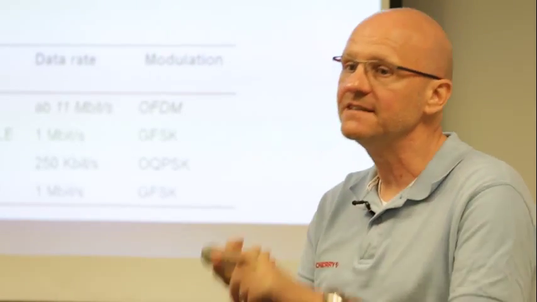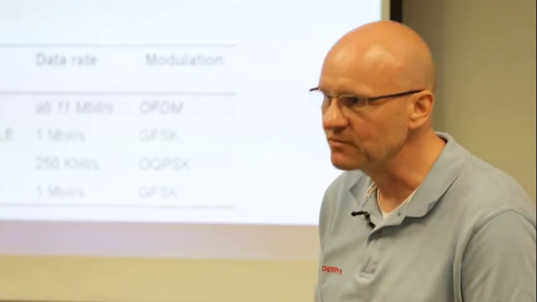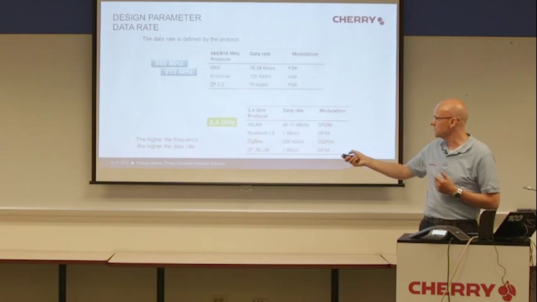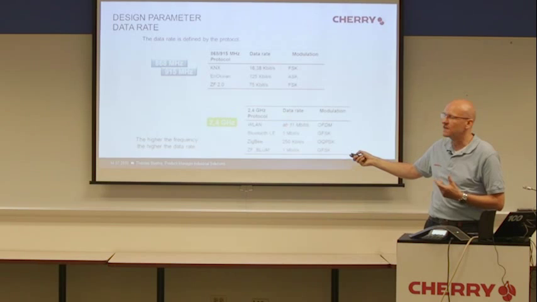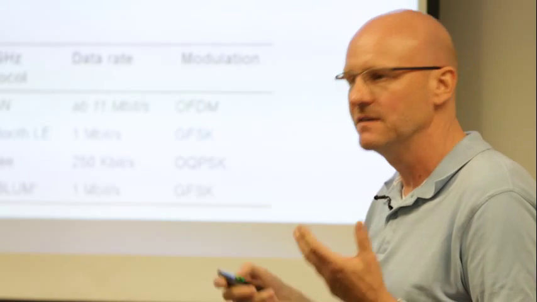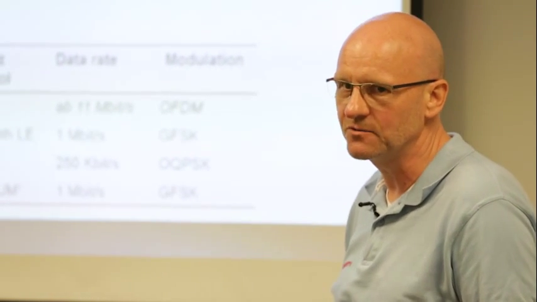And data rate is defined by the microchip used, because microchips have the data rate defined as a special parameter. So if you use a special microchip, for example, for Wi-Fi, then this microchip can use a high data rate. But if you use a sub-gigahertz frequency microchip, they can only support lower data rates. So it's defined by two things, protocol and also by the hardware of the microcontroller.